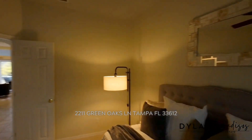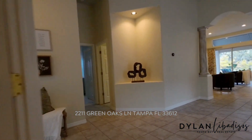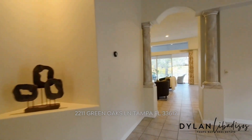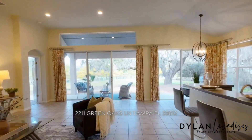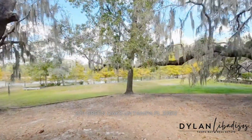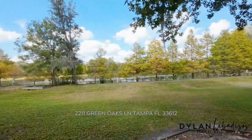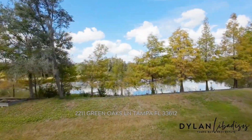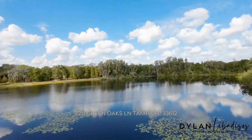The location of Magdalen Reserve might very well be the best feature of this home, as it's located smack dab in the heart of Carolwood, directly in between North Del Mavry Highway and I-275. Del Mavry Highway offers a robust economic environment, providing you with anything from a multitude of grocery stores, restaurants, entertainment, and a host of personal and professional businesses. It truly does have everything you would possibly need for your daily life.